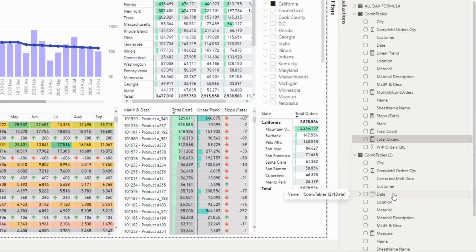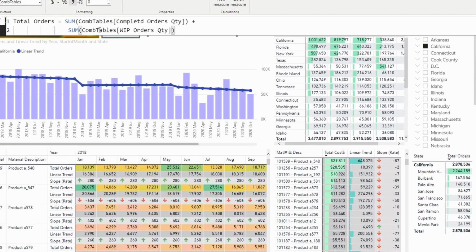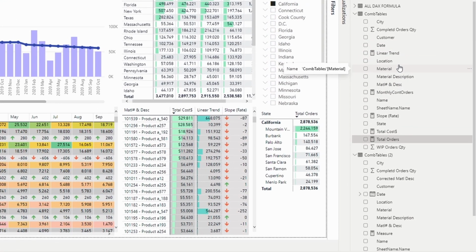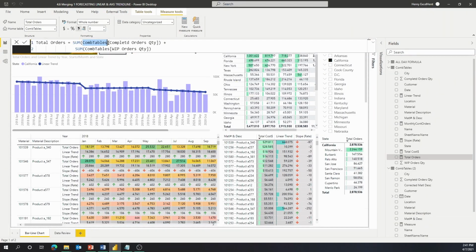So our objective here is to turn this newly created reference query named combine table number 2 into a main reference for all existing and future DAX measures. This will enable us to simplify writing DAX measures by using one query, thus avoiding confusion in formulating new DAX measures. For example, as you notice here in total orders, they are still written in this combined tables, which is still referring to this initial query. So what we're going to do is update all existing measures so that they finally refer to this second combined table without rewriting each existing measure.